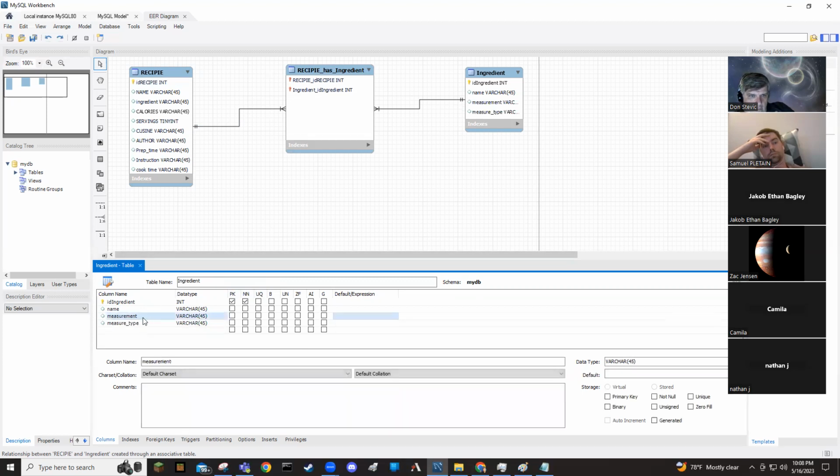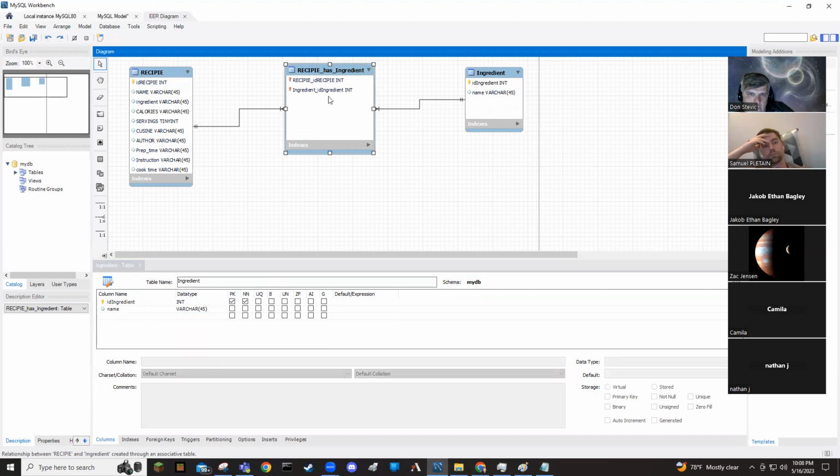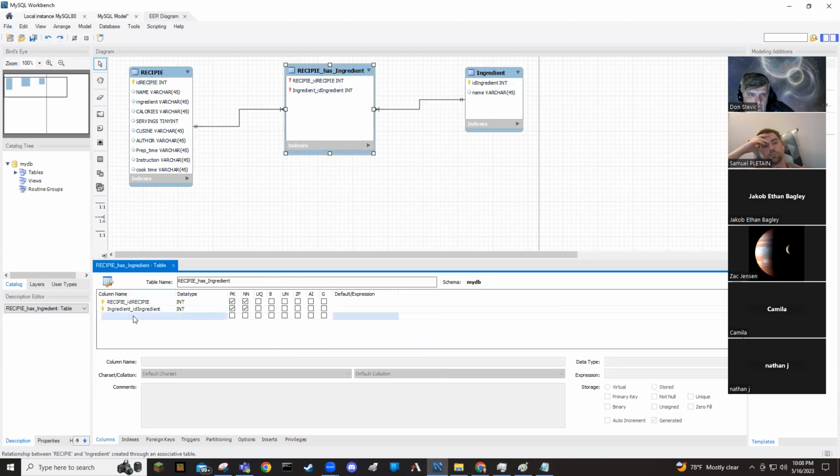Wrong one, wrong table. Delete there. Delete here. Okay. So get this table here. There we are. So here I want measurement.